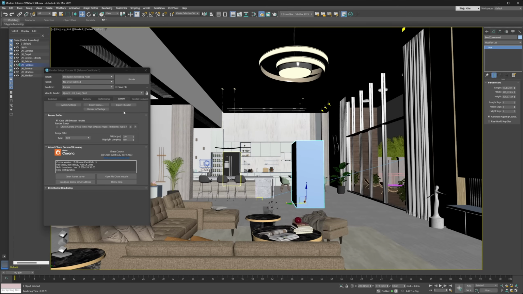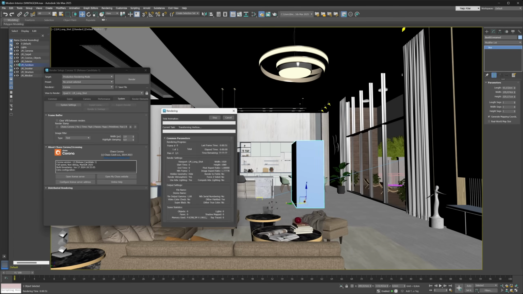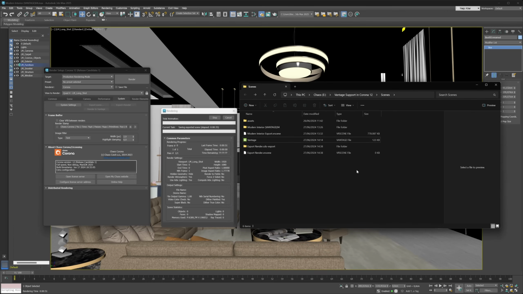Now let's move on to the next button here, which is the Export plus Render button. As the name suggests, this exports the scene for you. You only have the ability to choose the Vantage file. It exports the scene for you, and it automatically starts up Vantage and opens the newly created Vantage file. Do note that this does not create just a single Vantage file. It obviously needs that reference file, so it will also create a VRScene file as well. So let's demo this. Let's call this export render. Hit save, and let's wait for the export to finish.